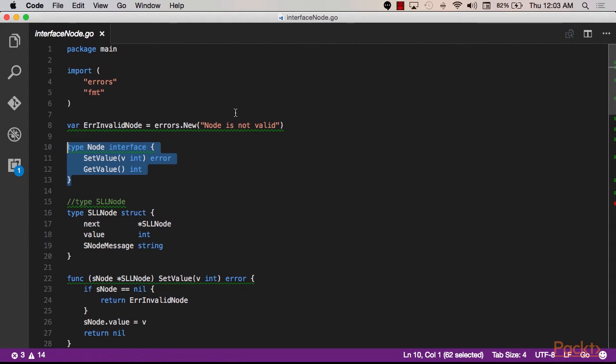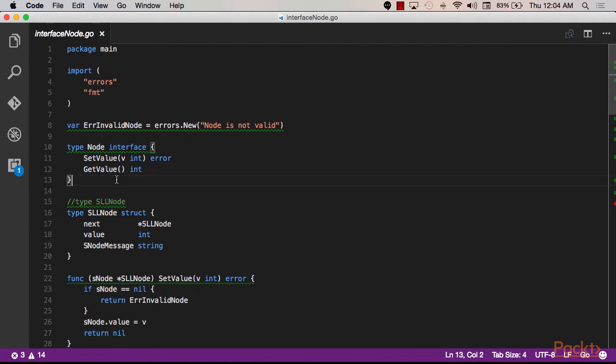Going back to the node interface example we did in video 3.2, as a refresher, the node interface contained only 2 methods: setValue, which takes a value as an argument, then sets it in the node, and getValue, which gets the value of the node.